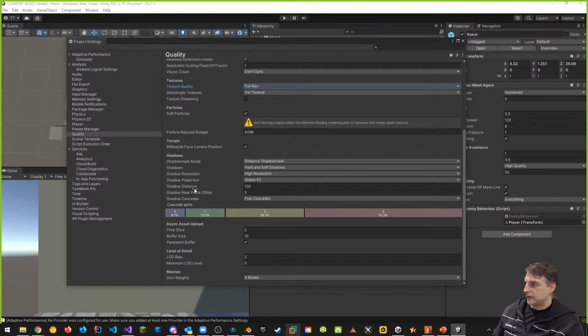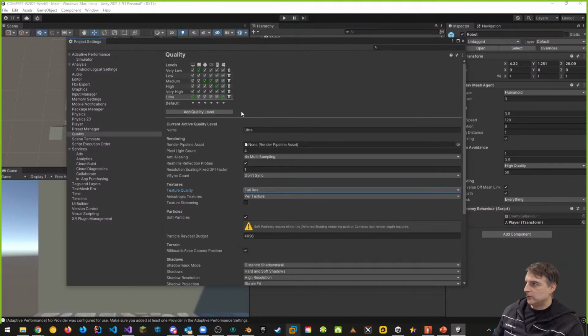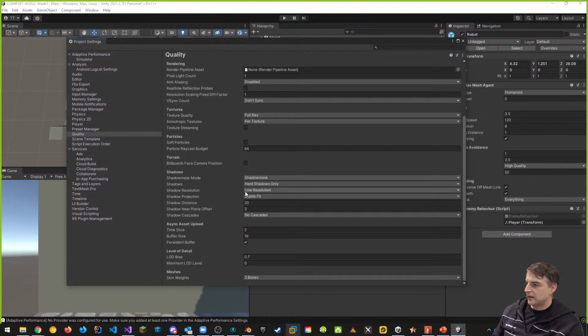And it says something like a shadow distance of 150. These are all great settings for desktop. But when it comes to mobile, take a look at the mobile settings. If I was to go to medium, you can see that they're a lot lower. And those quality settings are the things that we're going to be working with over the next couple of weeks.